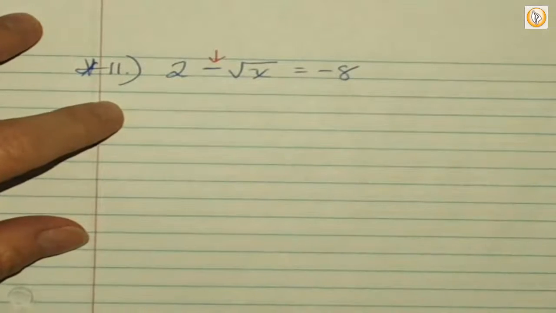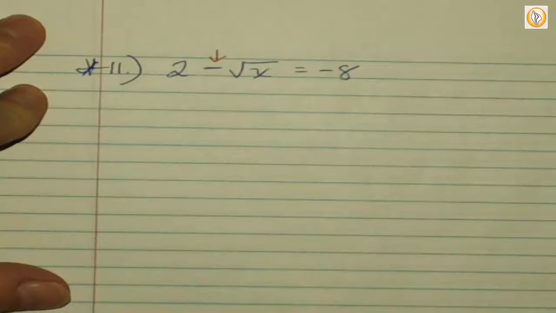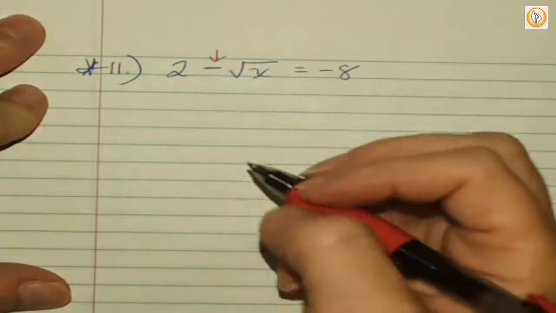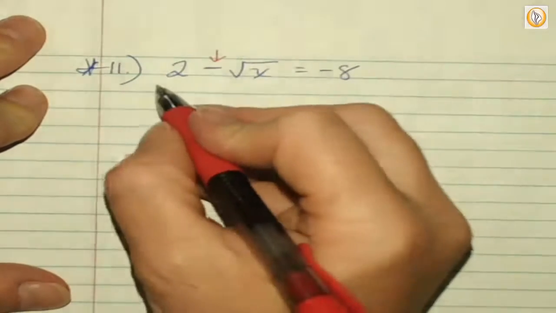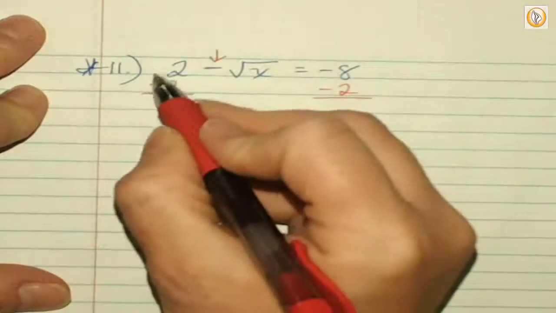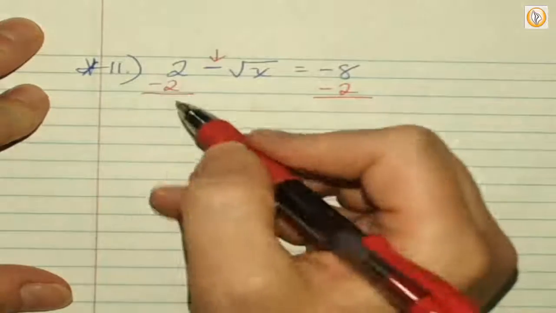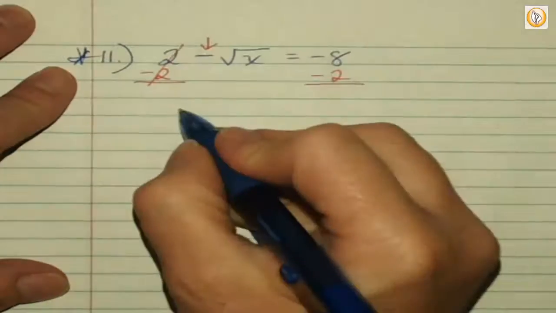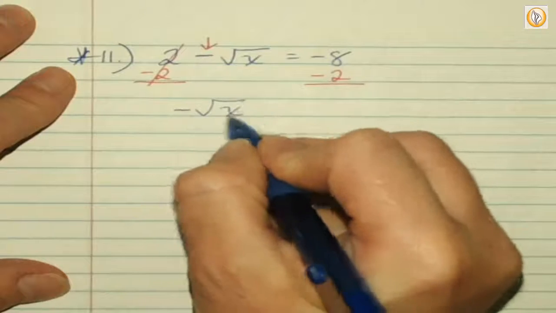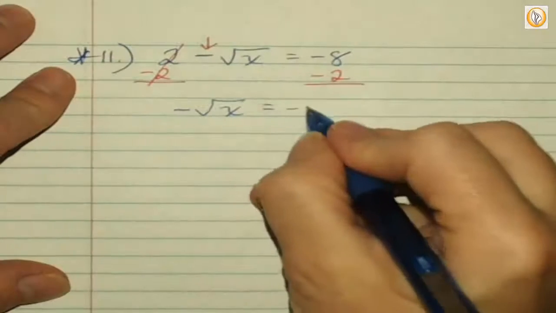So, let's see. Franz, what is the first thing I need to do? Isolate the variable. And how do I do that? By moving the 2 to the other side. And how do I move the 2? Subtract 2 on both sides. Do you know how many times people want to add 2 on both sides because there's no sign here? If there's no sign here, we assume it's positive. So he's correct. So I get a negative square root of x equals what? Negative 10.